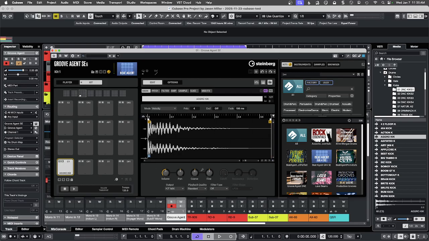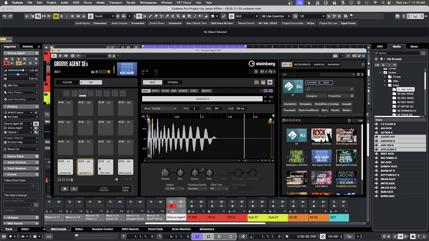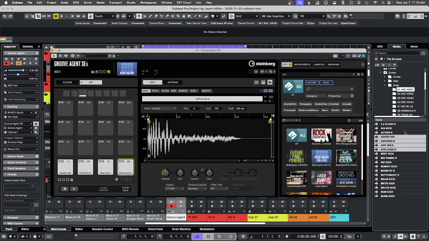Okay, however, if I wanted to assign samples across all four of these pads here, I could select 4 samples, and then when I drag those over, if I choose the bottom, you'll see that it's actually going to assign to all 4 pads. So that's what the symbol that has multiple at the bottom down here means. Now, alternatively, if I choose this middle thing here, it's actually going to assign multiple samples to the one pad.